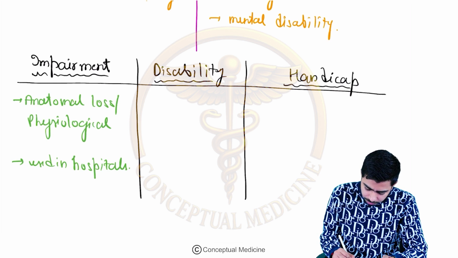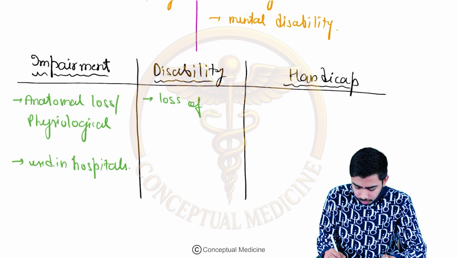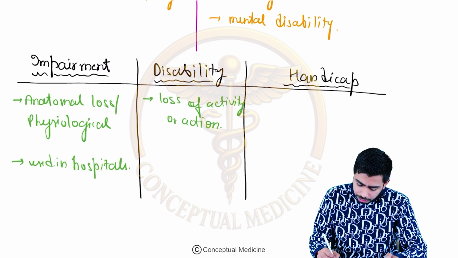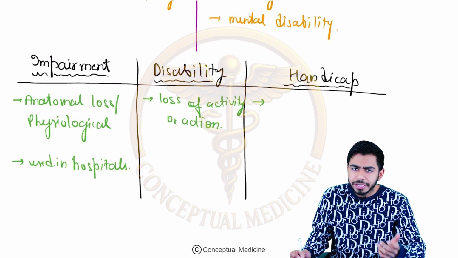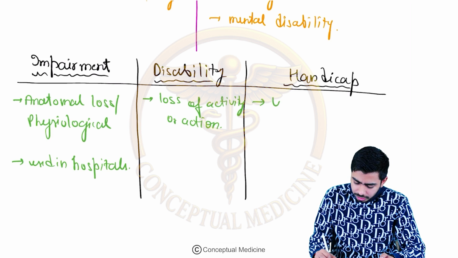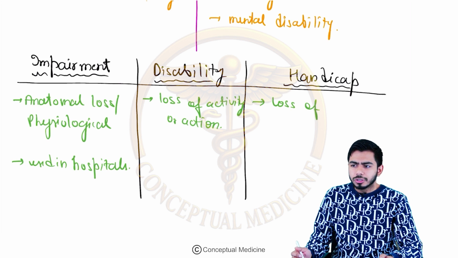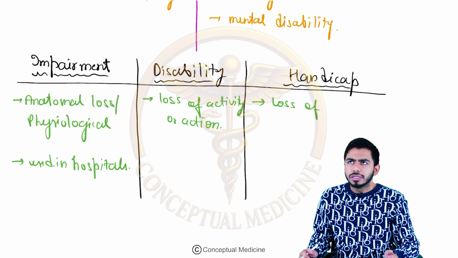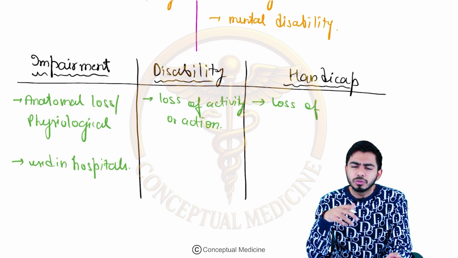Okay. So in the disability, we are generally saying that the person will be having the loss of activity or loss of action. The person is disabled. In the handicap, due to the impairment, disability happened, and due to the disability, the person will be handicapped basically, right? So in the handicap, we are saying that the person will not be able to perform the duties socially. If I say that the person is handicapped, I understand that this person is not qualified for social works, or I can say the person will not be able to get a job, for example.